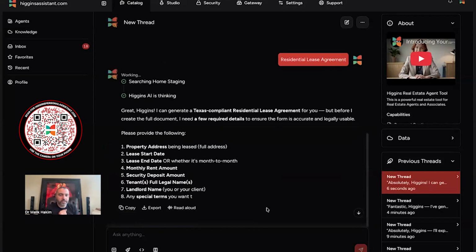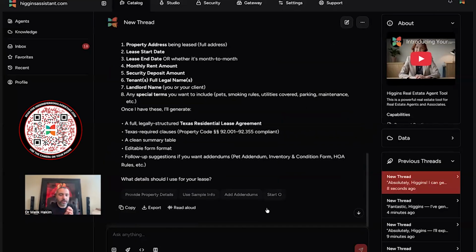So boom, I'm going to get a lease agreement. It says, okay, fine, I want certain details: the property address, the lease start date, the lease end date, the monthly rent amount, the security deposit amount, or whatever.